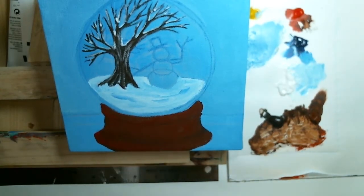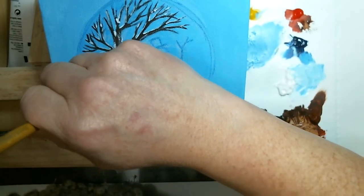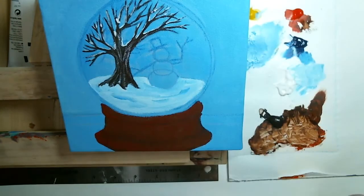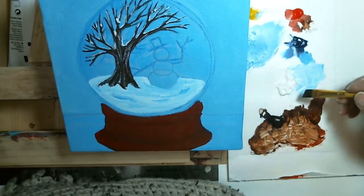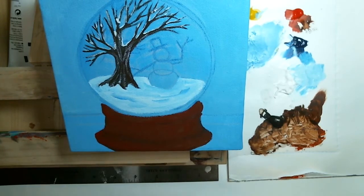Grab my... Let's see. Do I want to do it with my angle? Don't have any paint on it right now. I just want to test. Yeah, I think I'm going to try with my angle brush. I want to make it a little more fluidy. Whoa, this brush was dirty. Let's beat that brush up a little bit. Get that paint out of there.